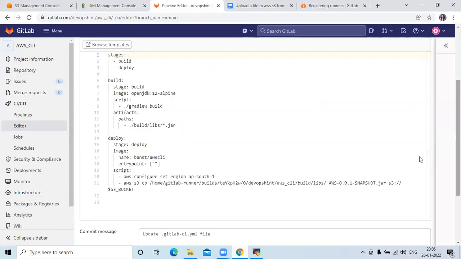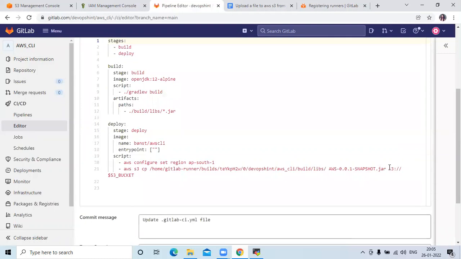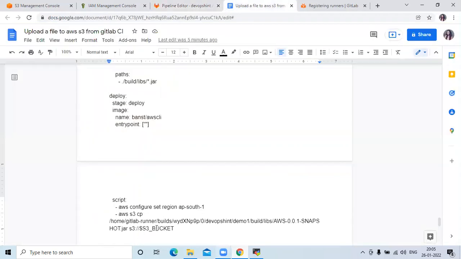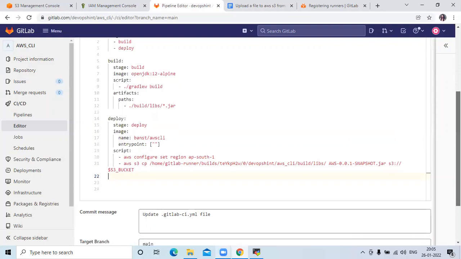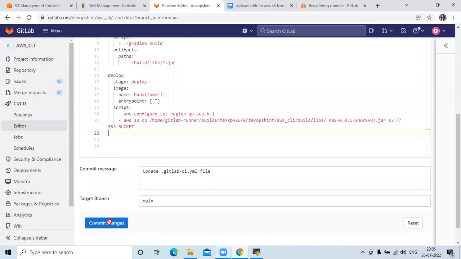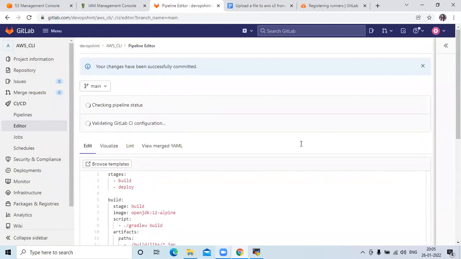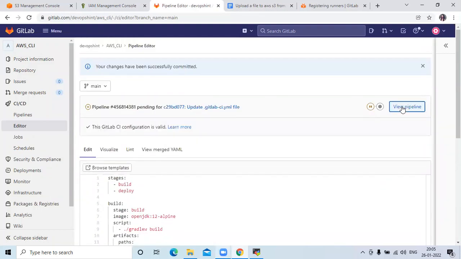So here jar and now S3 bucket. Okay, now commit changes. Wait.